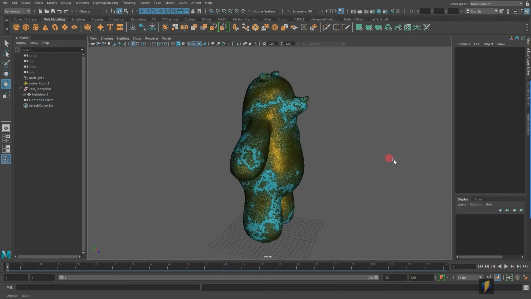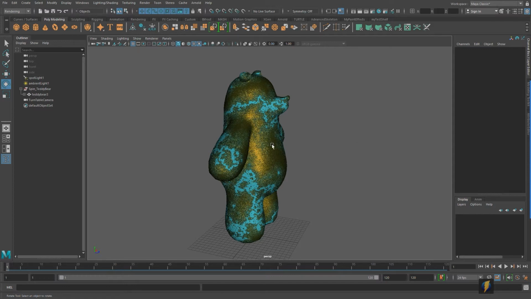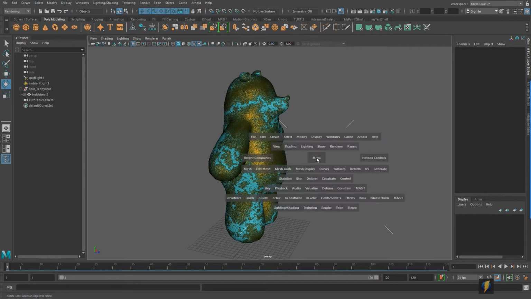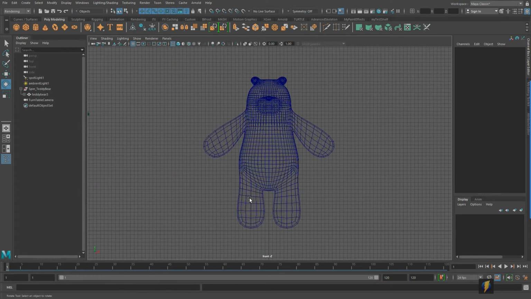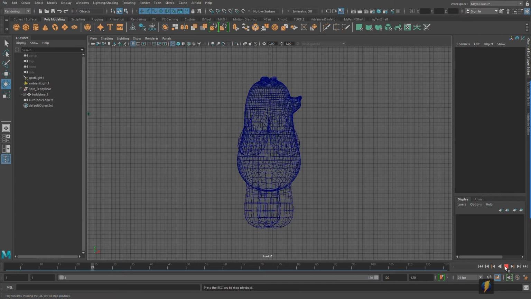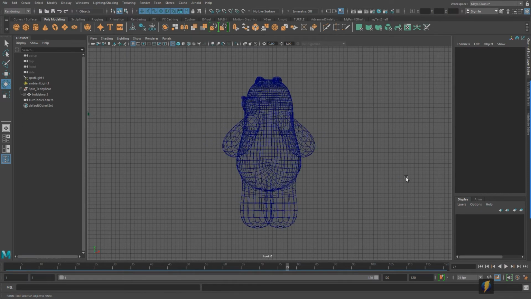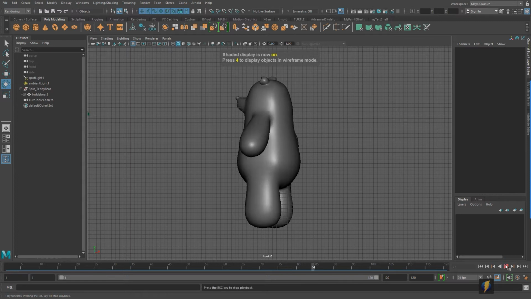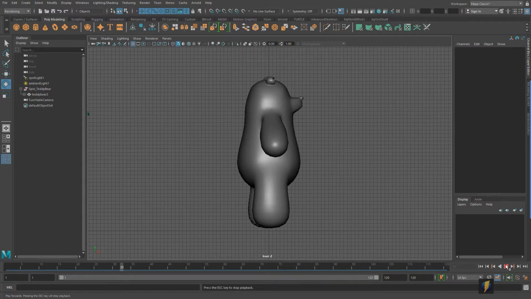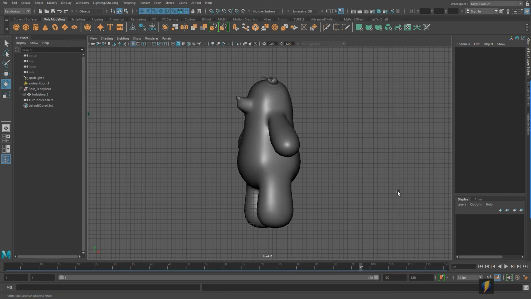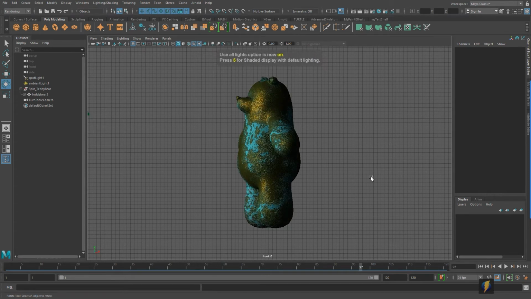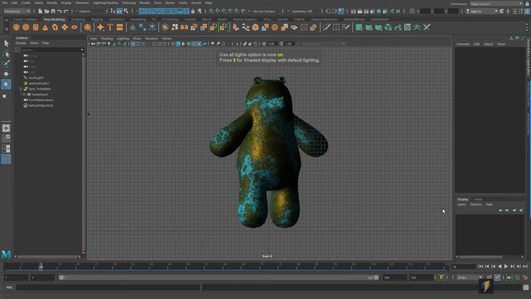So for instance, if I'm in this viewport and I create a playblast, it's going to make it from this viewport. Or if I were to make it from this viewport and I kept this in wireframe, it's going to make my render look like this as a wireframe. Okay? Or if I were to type 5 and show this in shaded mode, it'll create a video render that will look like this, or with textures or with lights. But the thing to take note of is that the quality of this render is not going to be the same as if we were to do a proper render.